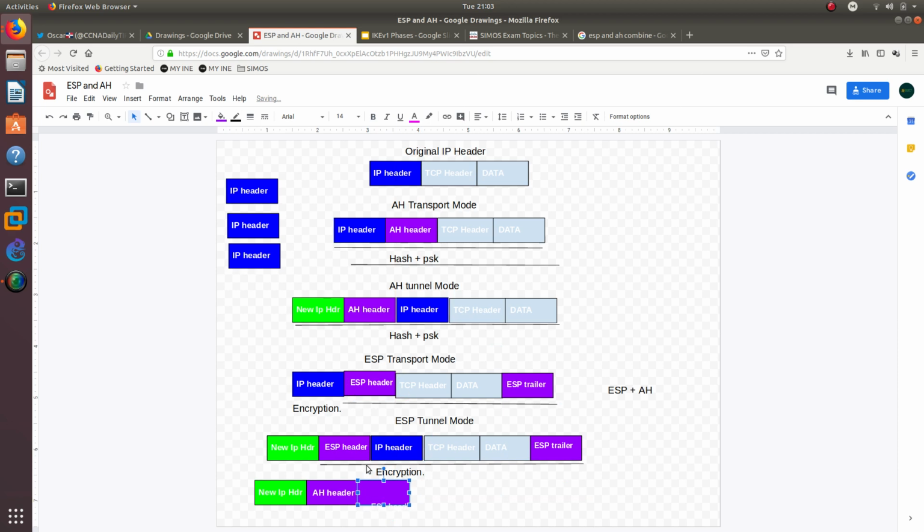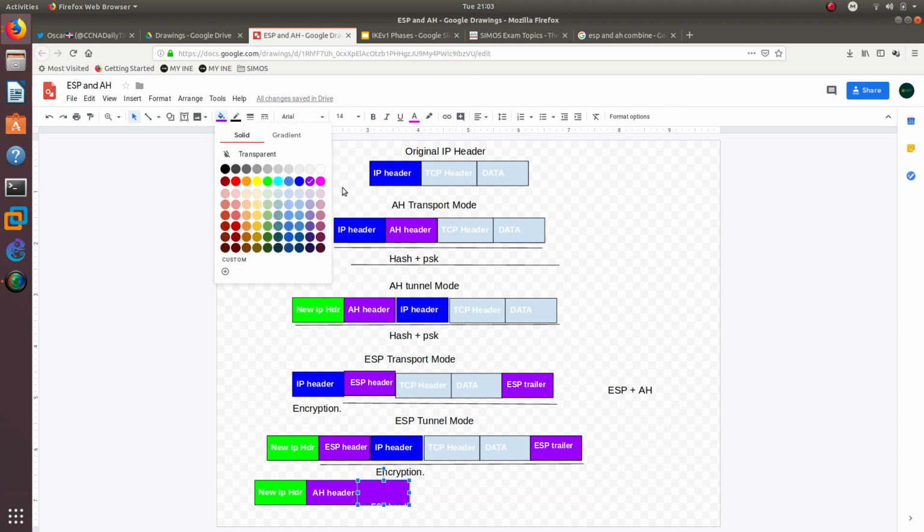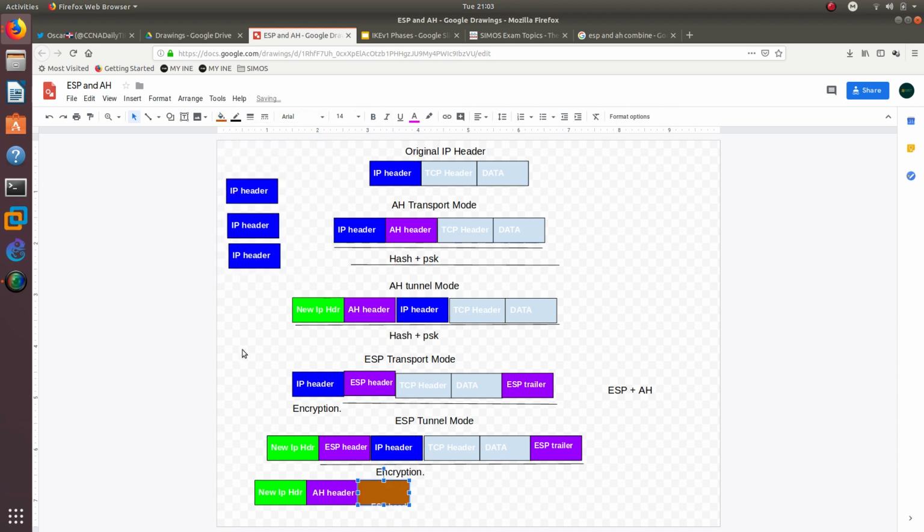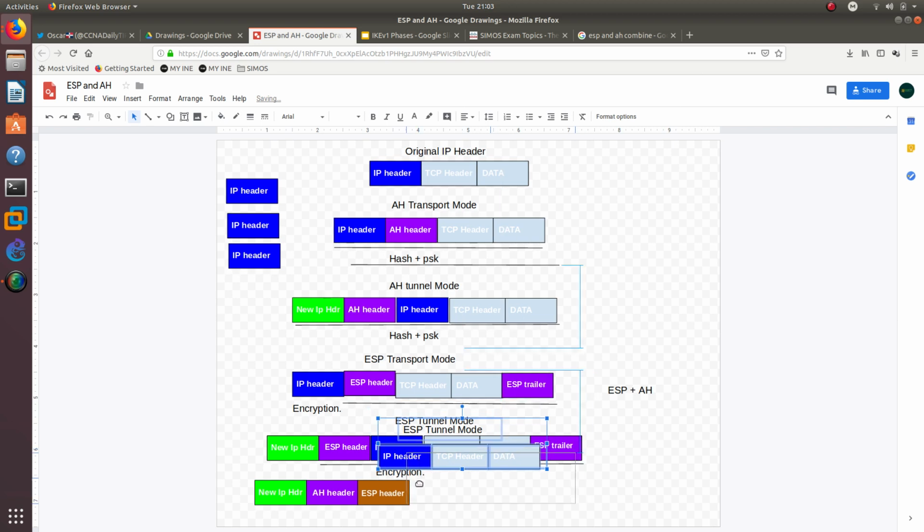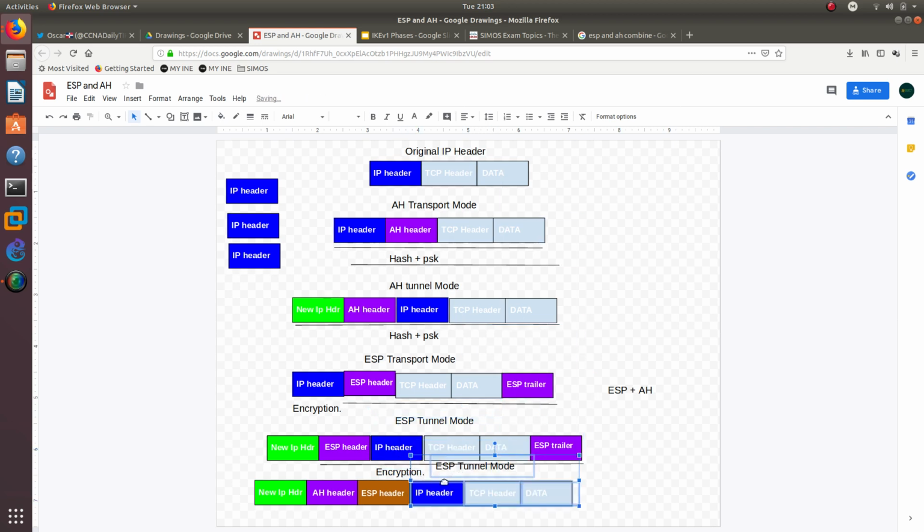Actually, let's just change the color. And the color that we're going to pick, some weird color. There we go. Okay, so the ESP header is going to be in here, and then you want to just copy and paste all of this. Let's just delete that. And there you go.